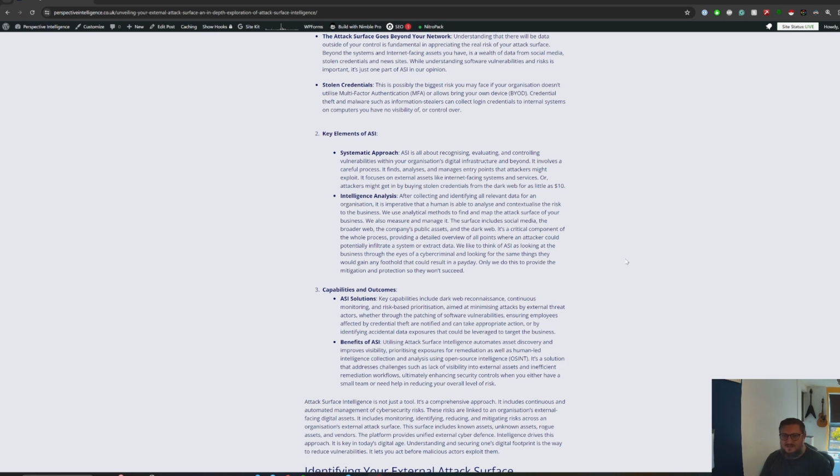And a lot of businesses are slowly moving towards an intelligence-led cybersecurity practice, which is a really great move. And what that means really is we're taking the intelligence first and foremost, and then we're taking actions to protect our business based off of that information. So rather than doing things as a whole, rather than doing things sort of carte blanche, we are worried about this type of adversary because we're just a large company. We're doing things a bit more tailored and a bit more specific. So let's look at this company. Let's understand what's actually relevant to us. And that's where I think attack surface intelligence comes in.